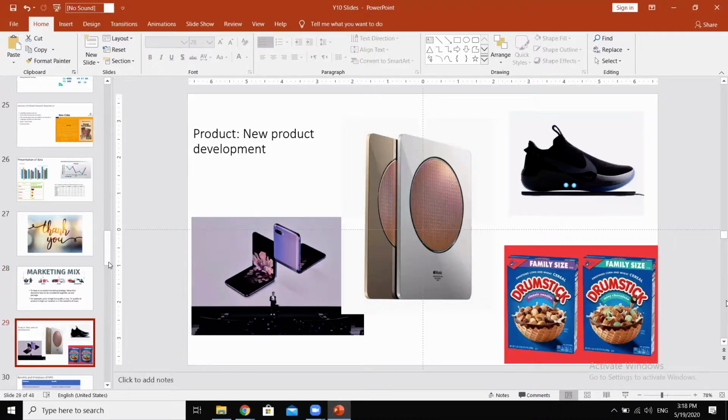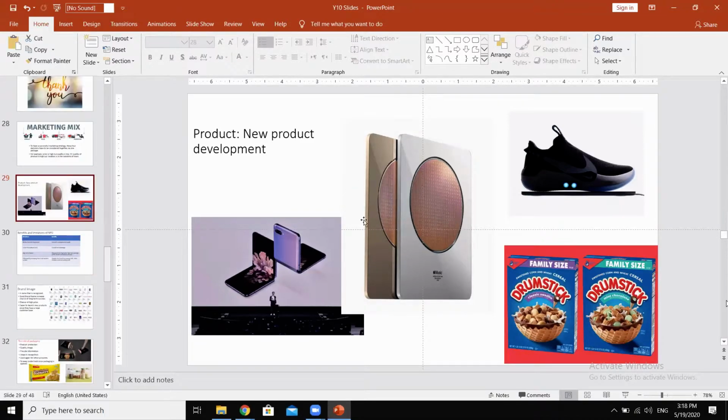Okay, we come to the first element of marketing mix, which was product. Most businesses are really successful because they develop new products. And that's a very important part. If you have that creativity and innovativeness in you to create a new product, amazing, hooray, great. That's how you become really, really hyper successful.